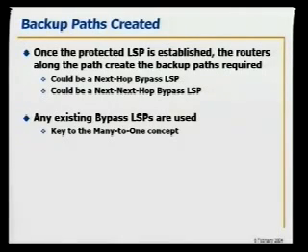Now, when we get to that point, we're going to examine our current state in the network. If I am a potential PLR, a transit or a penultimate router, and I find that I need to do a bypass LSP, I'm going to look for an existing one. Because if I already have one set up that avoids the next downstream link, I don't need a second. I already have one in place. This is the key concept of the many to one. All the protected LSPs running across that same link who want link protection will use that same bypass LSP. Single facility, multiple protections.